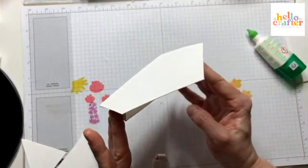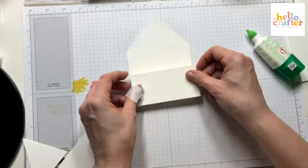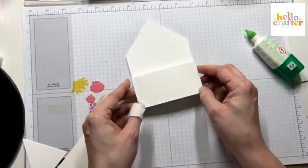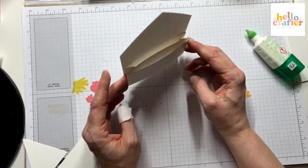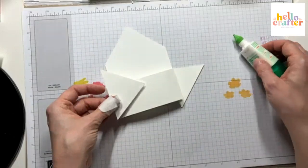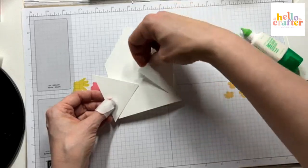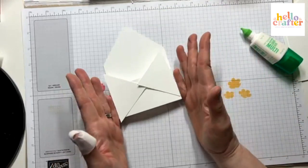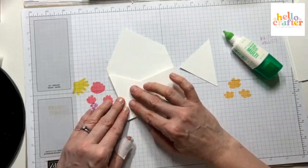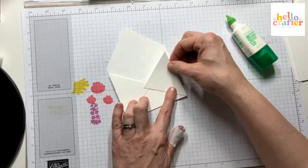So now you can see you get a little bit of a gap between the two sides, and what you'll need to do is just make sure that that glue is set. So just give it a bit of time, be patient. It kind of bows a little bit when it's stood up. And then finally these just get glued with a slight overlap. So just make sure you've got the right edge of the triangle lining up with the edge of the card, and just put glue just where your triangle's going to cover. So that's your card base.